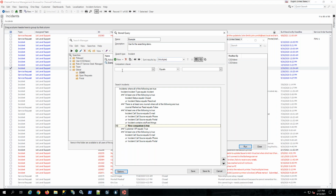So I've just added a new one. You'll notice though it went right after where I was highlighted. So it's right here. If I didn't want that one there, but I really wanted it up here, I could put it there and it'll put it in that context. Or if I want it within this group, I can click there and it'll add it within that. And again, as Mike showed, if that's not right, I can still move it around and position it where I want. So, useful stuff.